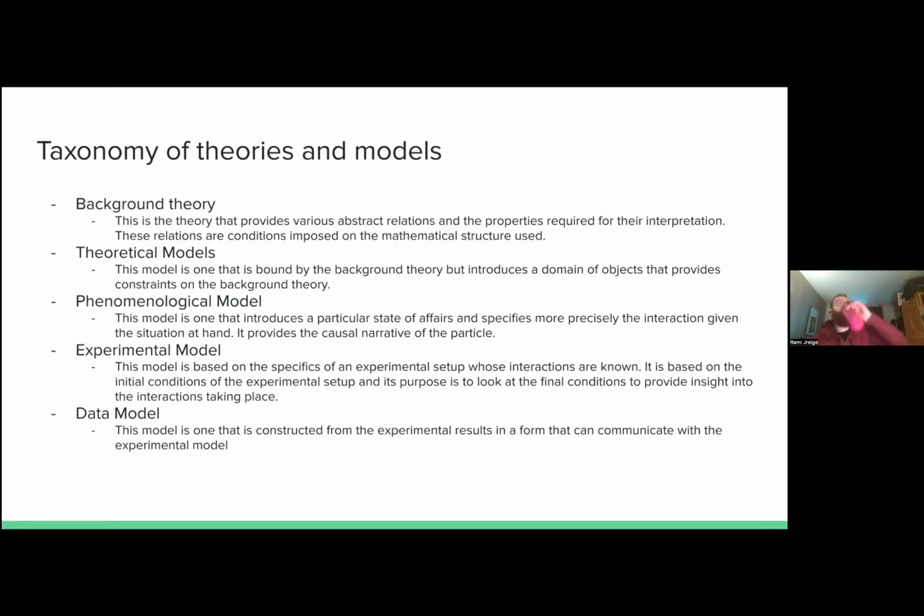Now, the one thing we have that's common among this, at least in the way I'm presenting it, is the notion of constraints. Each level in the hierarchy or taxonomy, because it's not exactly a hierarchy, adds constraints on the other one, so that at least at the experimental model level, we can compare the different constraints.